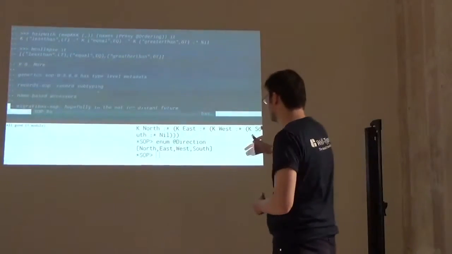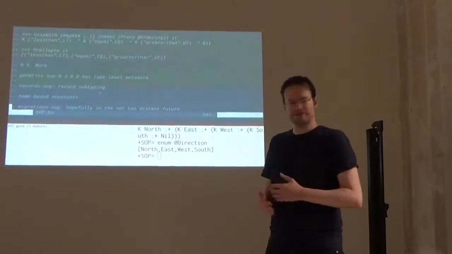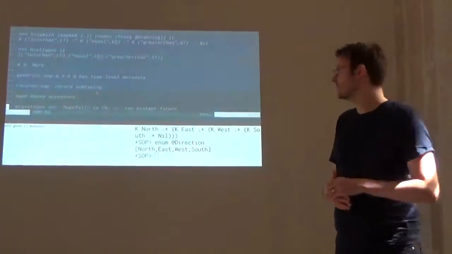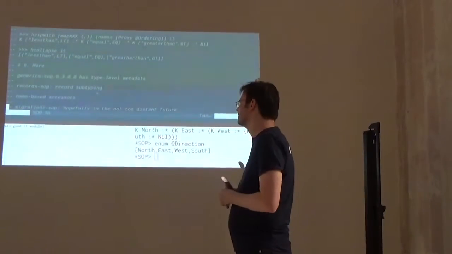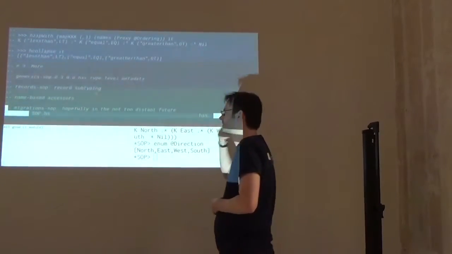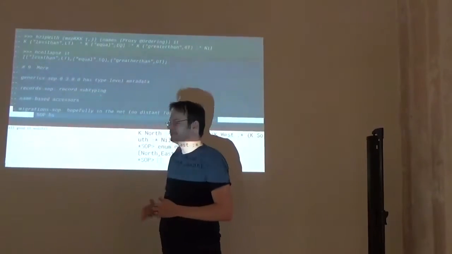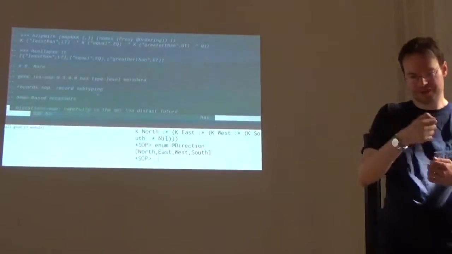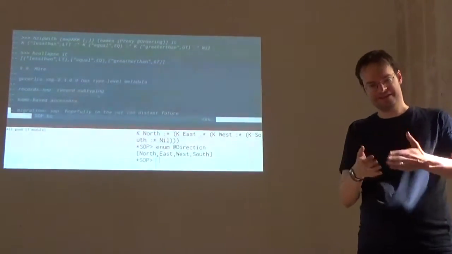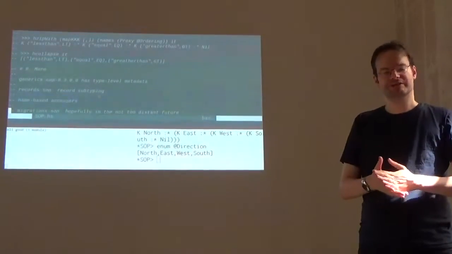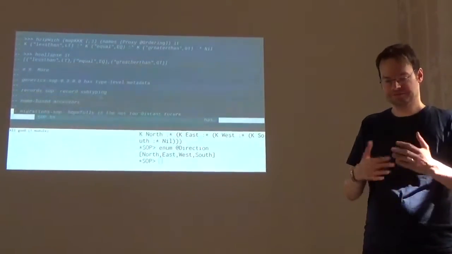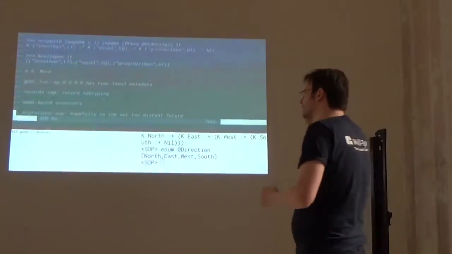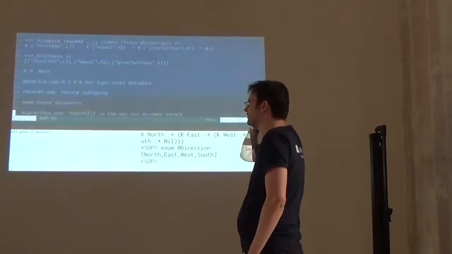So the metadata that we looked at here was just all values, but you can now also use metadata on the type level, and you can use this for doing things like implementing record subtyping or name-based accessors, where you basically use a record name on the type level to select a particular component of a product or a particular component of a sum with the name of a constructor. And there are a number of very interesting applications possible with that.